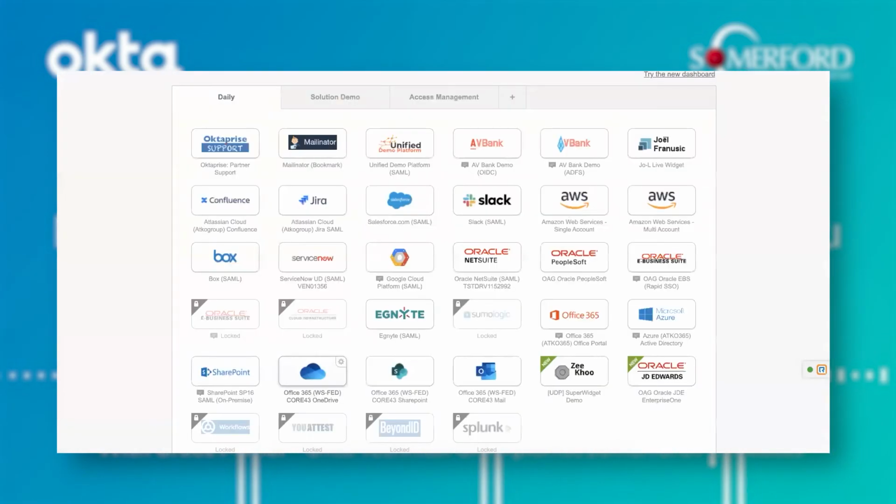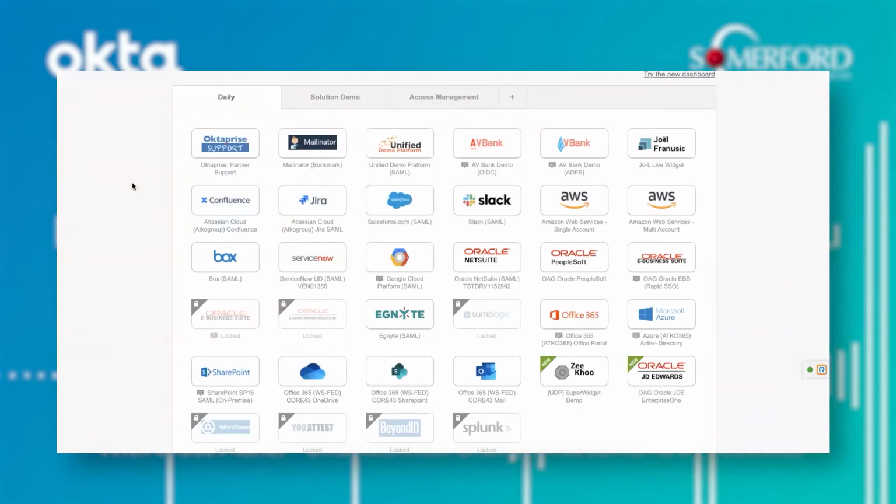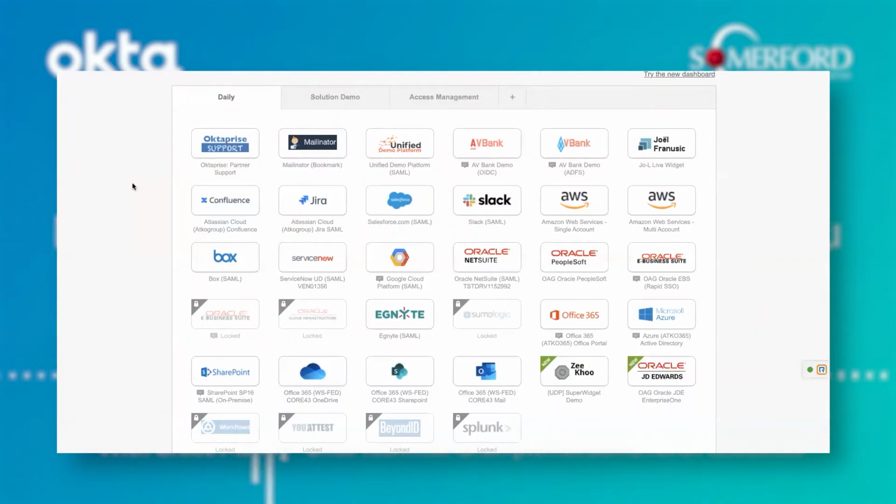Now, with Office 365 licensing, the costs can rapidly add up. So I always suggest to use the federated access and the automatic license provisioning to really save yourselves a lot of time and a lot of money, hopefully.